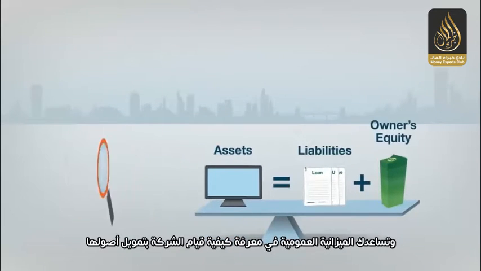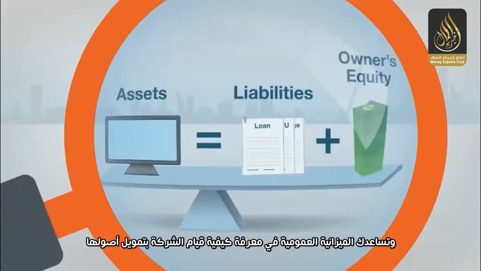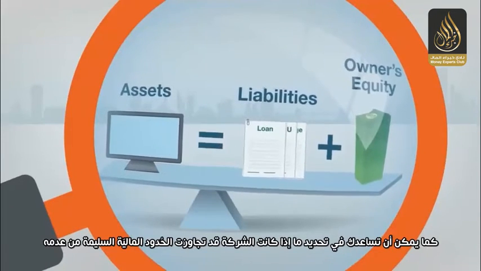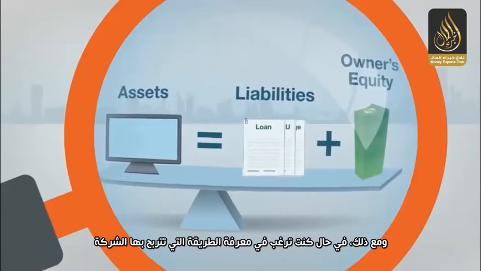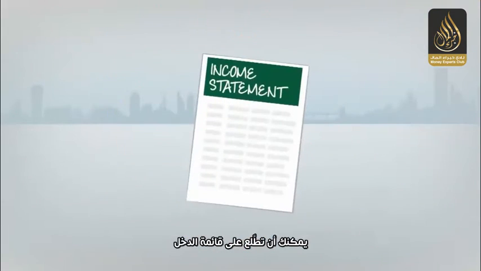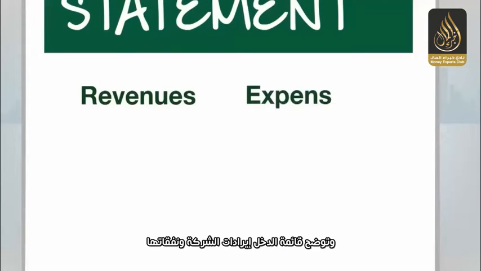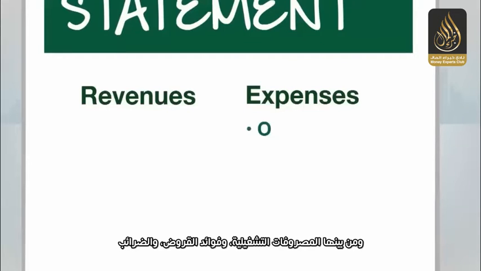The balance sheet helps you see how a company raises money for its assets and can help you determine if the company is overextended. However, if you want to know how the company earns money, you'd look at its income statement. An income statement shows a company's revenues and expenses. These are the costs associated with running the business, including operations, interest paid on loans, and taxes.